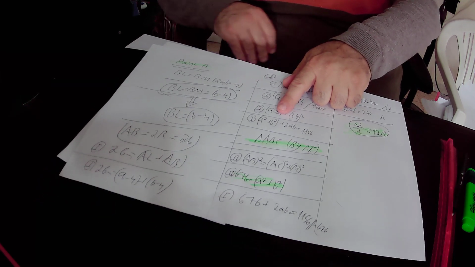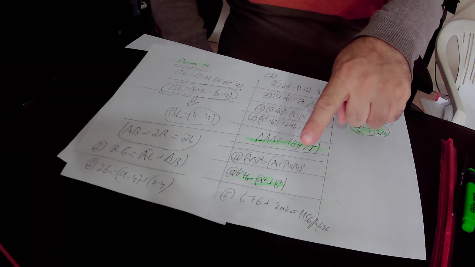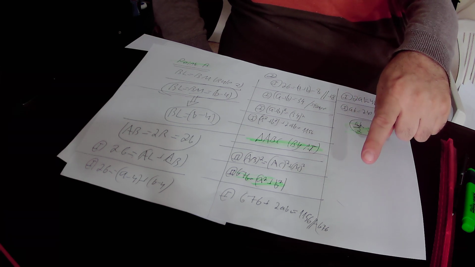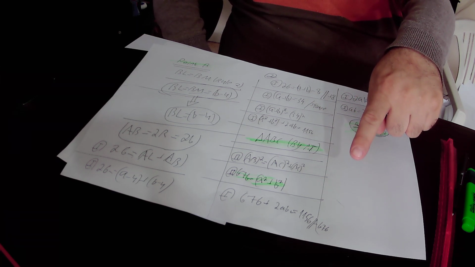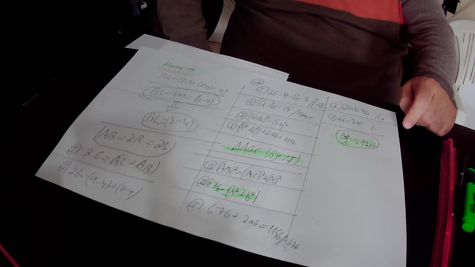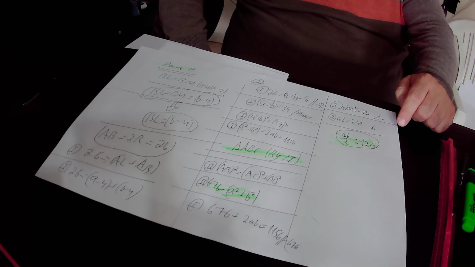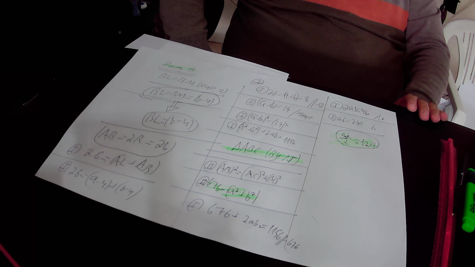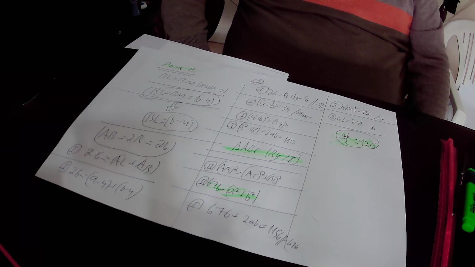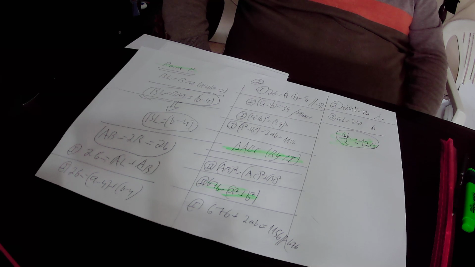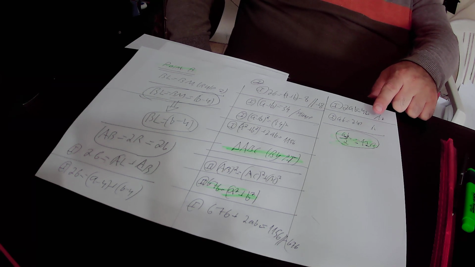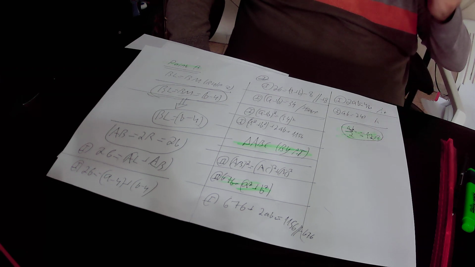We did it, and we got that according to equation number 1, A squared plus B squared plus 2AB equals 1156, so 676 plus 2AB equals 1156. We subtracted 676 from this equation, and we found out that 2 times AB equals 1156 minus 676, which is 480. Here we divided this equation by 2. So AB equals 480 over 2, that is 240. Then again we divided by 2, so AB over 2 equals 240 over 2, that is 120. So in conclusion, we found out that AB over 2 equals 120.